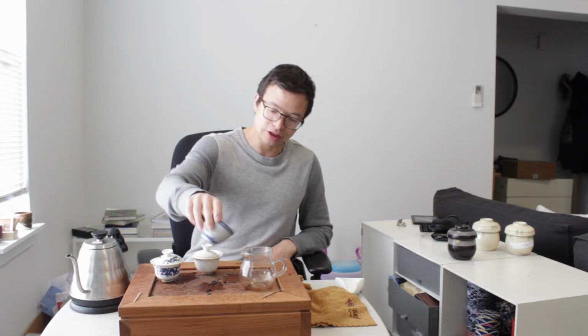Cheers. It's nice. Yeah, it's not overwhelming at all. I think some ripes, or certainly some raws that have this sort of material, could get too strong or too bitter. It's not quite the case here. Instead, it does have just a little bit of fruit sweetness seeping into the otherwise more standard ripe profile of antique wood and creamy vanilla notes. And yeah, I am going to continue to enjoy this tea.